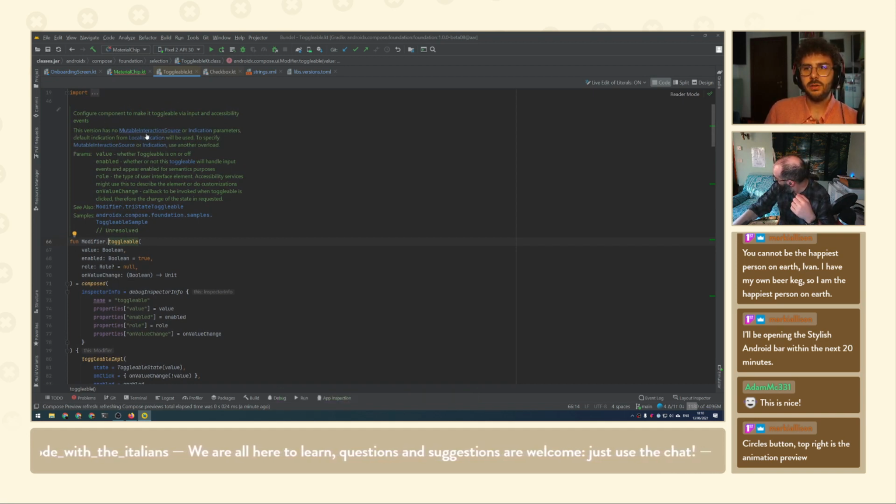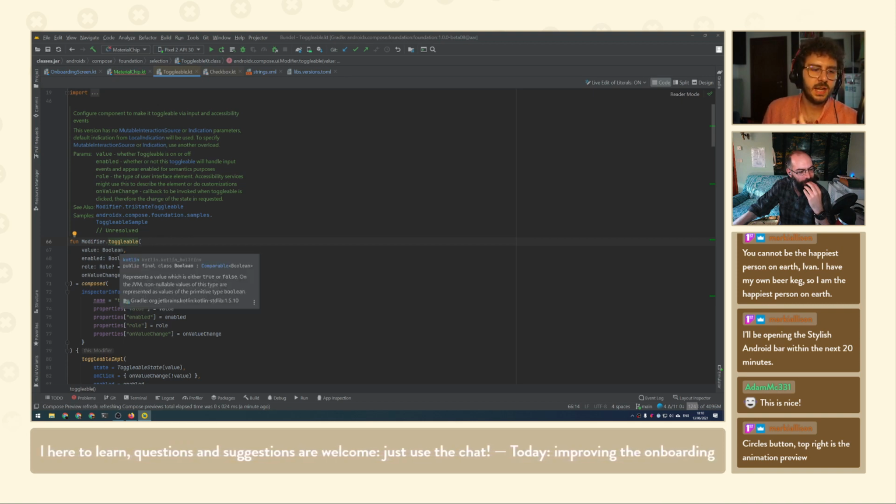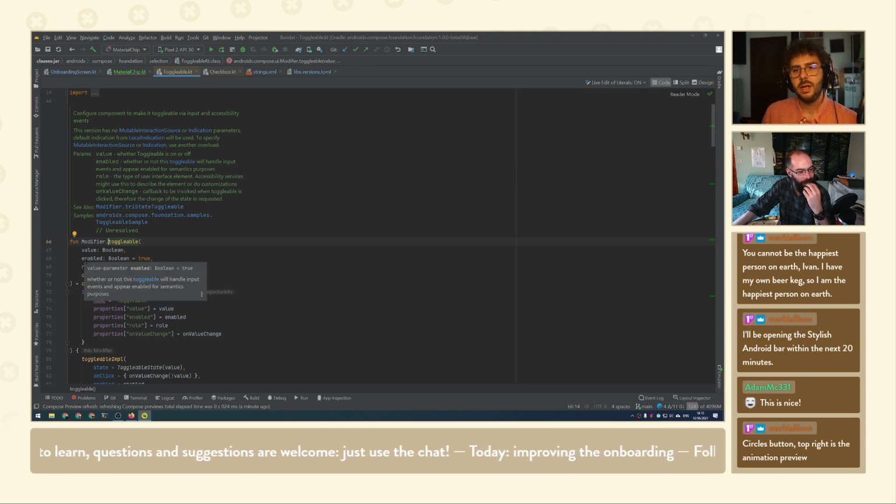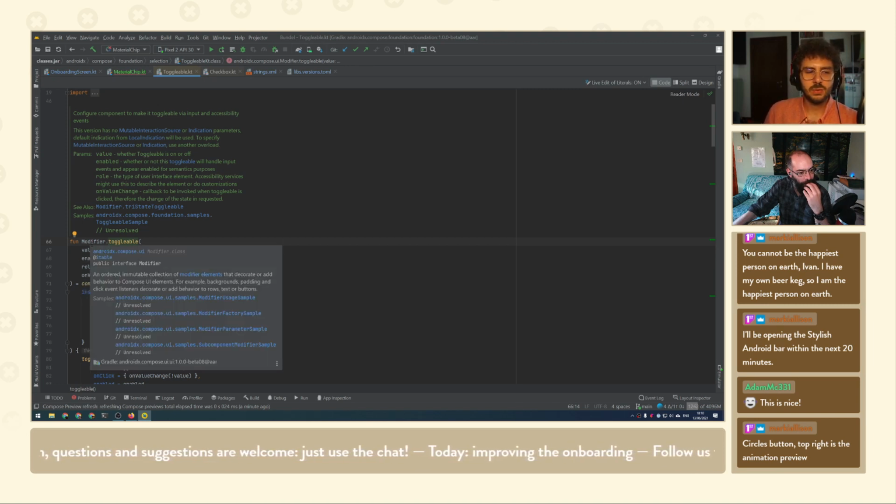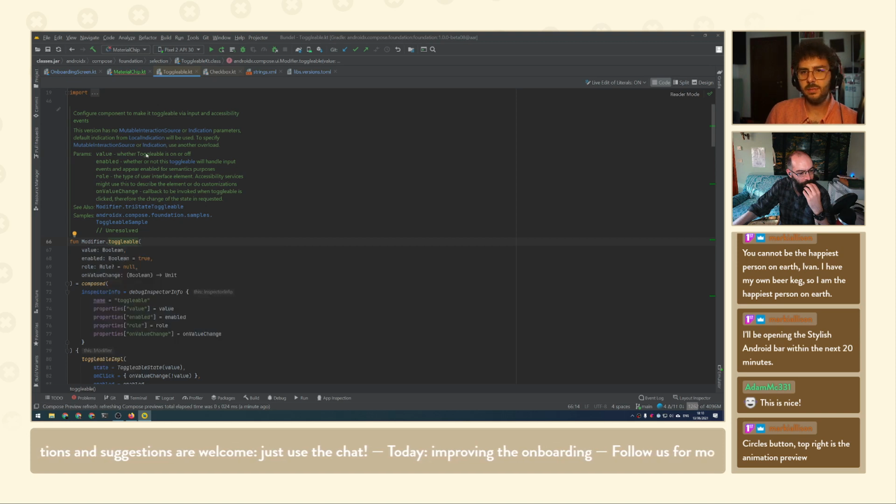This version has no mutable interaction source or indication parameters, blah, blah, blah. Don't ask me what that stuff is, I don't know, but the idea is that you pass a value that is a state, so you need to remember that somewhere. But in our case, we need to get it passed in. Enabled is always true for us because we never allow it to be disabled, but we could theoretically.